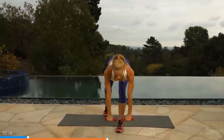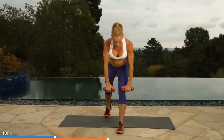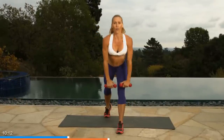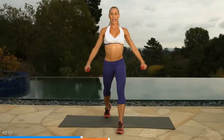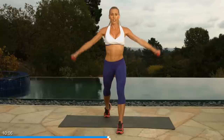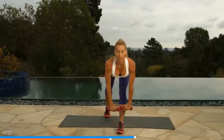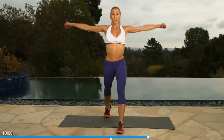Reach down, lift up through your heart, take it to the side, back down. Reach down, all the way up, up and down. So extend your hips back behind you. Keep your heart lifted. Deadlifts are a little challenging. People tend to curl in them. You wanna keep your shoulders down and back, your back flat.